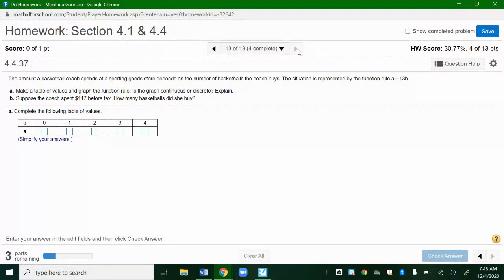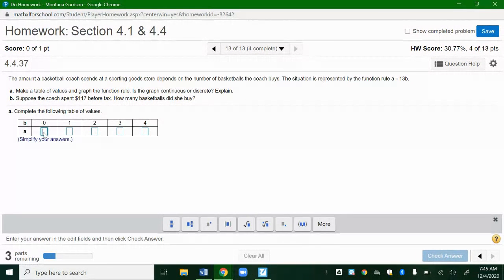Okay. All right, last one I want to talk about is this longer word problem. There's lots of different parts, but I want to make sure that we're able to talk through this. So looking at this, it gives you the equation A equals 13b, okay? With this, we are filling in our table. It's telling us the b value, so we're just multiplying it times 13. So I know 13 times 0 is 0. 13 times 1, 13. 13 times 2, 26. 13 times 3, 39. And 13 times 4, I might need a calculator for that, we get 52, okay? So you're filling in a table based on the equation they give you, okay?